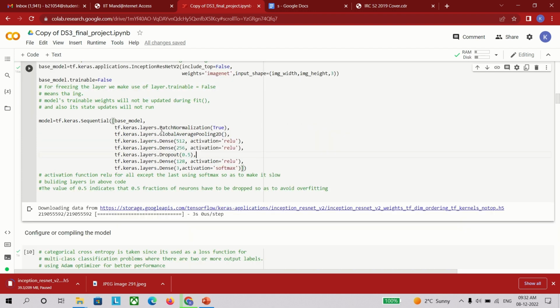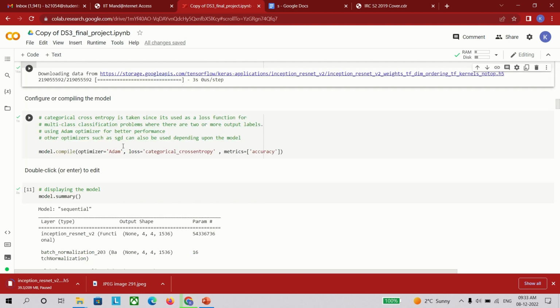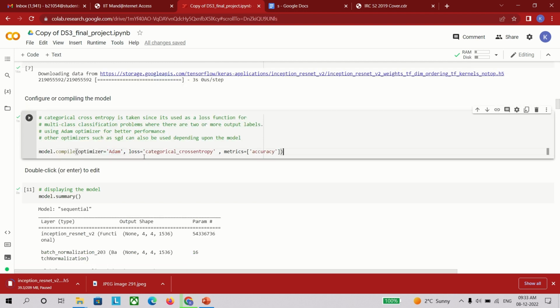So here, what we are doing is using some classes from Keras. Firstly, we did batch normalization, and then we use the global average pooling function, and then in the first hidden layer we use 512 neurons, and in the second hidden layer we had 256 neurons, and after that we dropped 0.5 fraction of neurons to avoid overfitting. In the last hidden layer we have 128 neurons, and all the three hidden layers had ReLU as the activation function. What ReLU does is it gives an output from 0 to 1. And in the last layer we use the softmax activation function because it is fast, and we also use the Adam optimizer to minimize the loss.